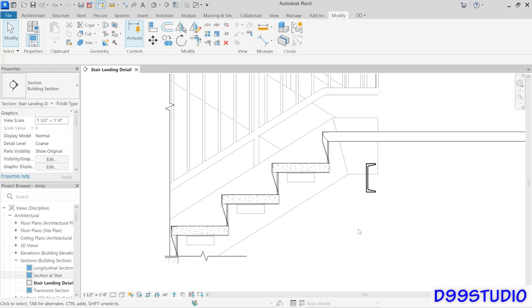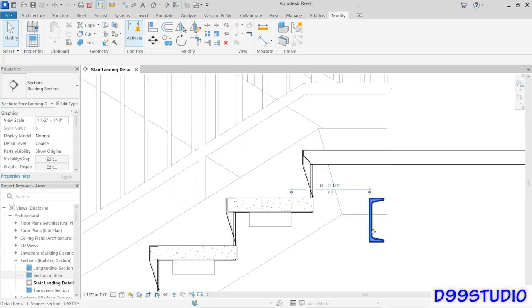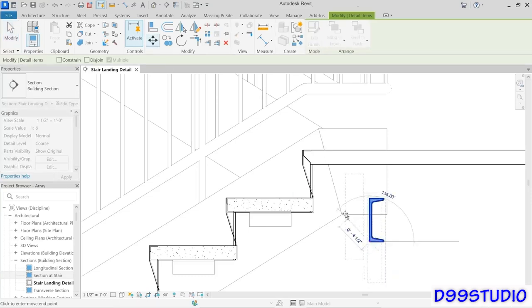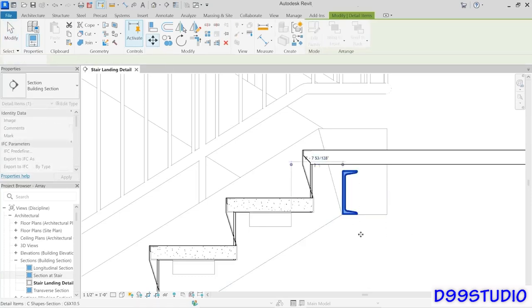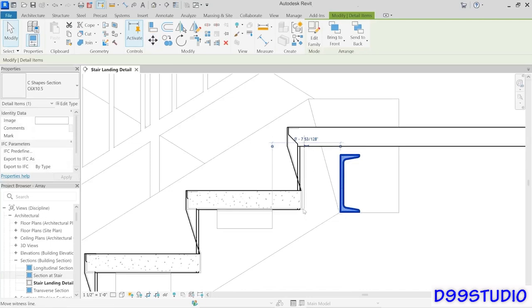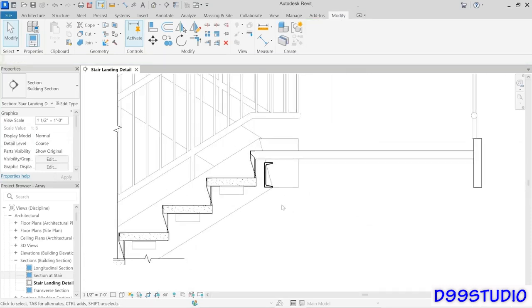And so that's one of the advantages of using an array here, is that you get that group functionality and you're able to repeat those elements easily in that fashion. Now, this item I'm just simply going to move to a more favorable location, and using the temporary dimension here, I'll set that to a distance of maybe 2 inches in imperial and 50 millimeters in metric. So that completes our arrayed stair treads. In the next video, we'll add the final finishing touches to the geometry of this detail in the form of masking and filled regions.